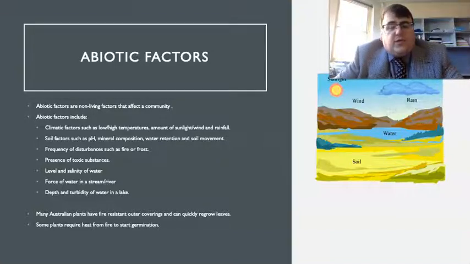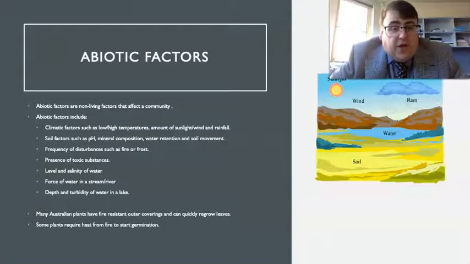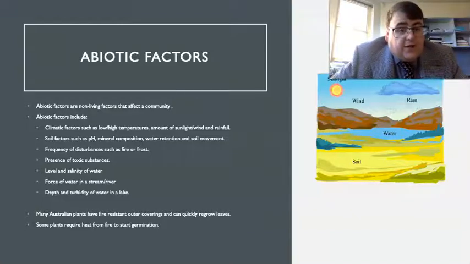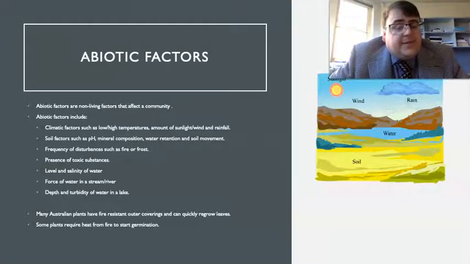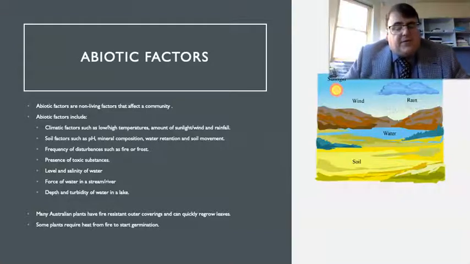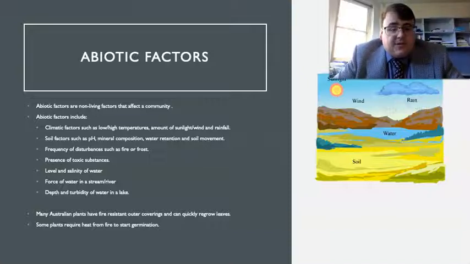So for example, if we're talking about Australia, we have a lot of fires, and that's an abiotic factor. So many of our Australian plants have actually become fire resistant, and they can quickly regrow their leaves after a fire. There are some plants that will even spur the fires to help kill off other plants, like eucalyptus trees. Their leaves release eucalyptus oil, which helps burn the fire. Because they're resistant to fire, they survive, but everything else around them burns, and then all the nutrients in the soil are left for the eucalyptus trees.